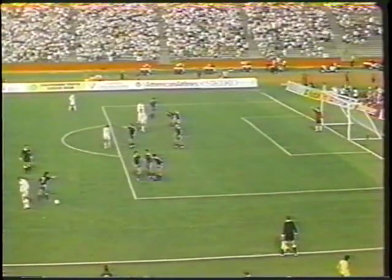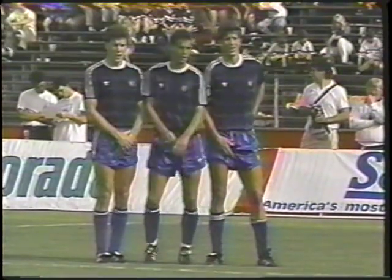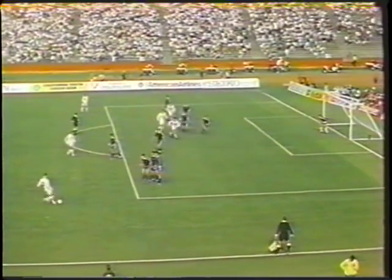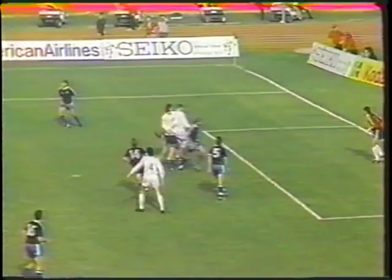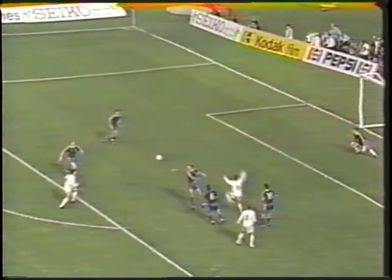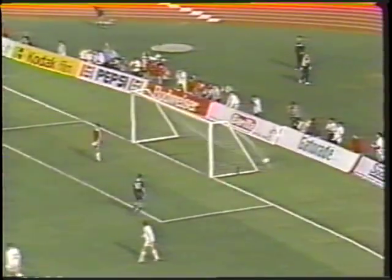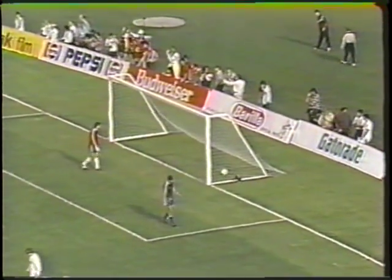Three fingers saying that he wants 3 players in the wall out front, and that's what he gets. 3 players. Besanov out in front. The United States heads that away. Trichu got his head on it to clear it away. Soviet Union, though, staying with it. Look at this setup. Beautiful play out in front. Shot. Goal! Protasov, who just comes into the game in the second half, makes it 3-1 Soviet Union.